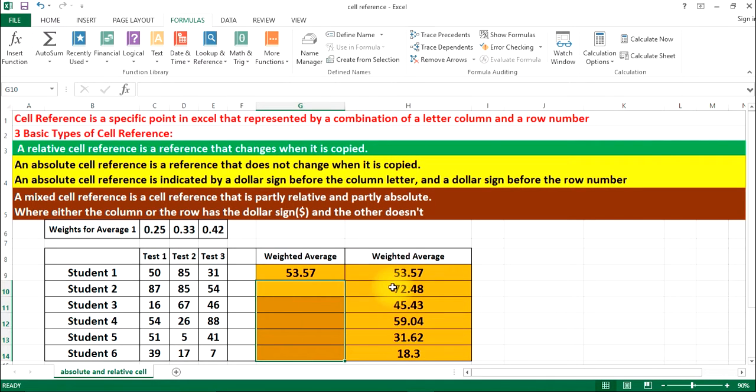We know these are the correct averages because now we have the correct formula. So if I was to take even the weighted average and change that to 0.12 and hit enter to confirm, as you can see, the answer will change because it's taking whatever number is in that cell reference and just doing simple multiplication and addition as well, excuse me.